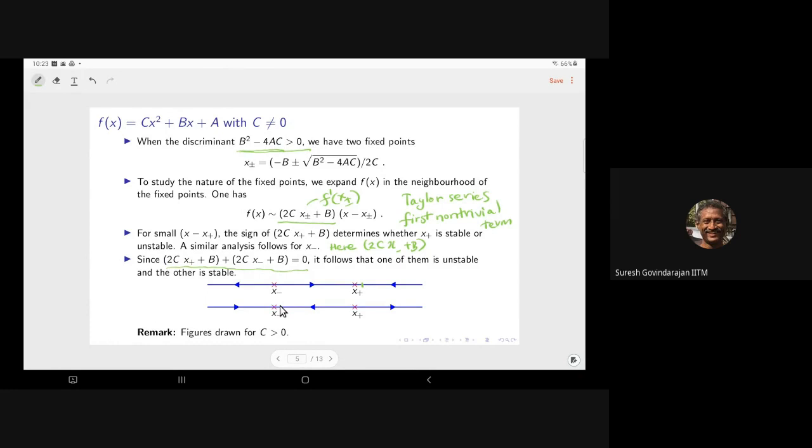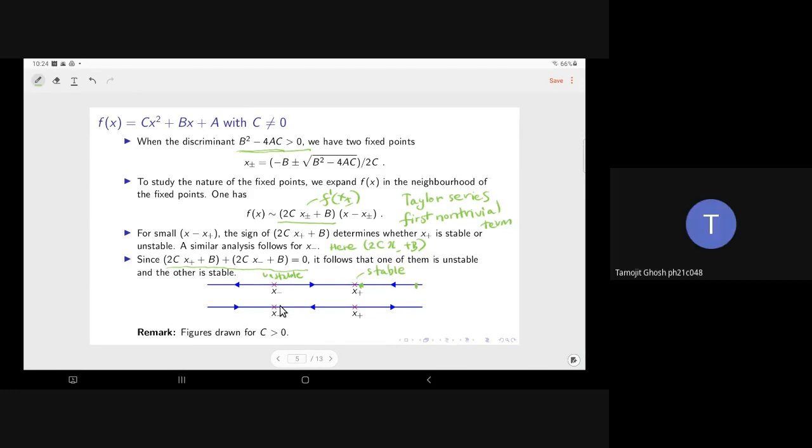And so I have drawn some figures for c. I have assumed c is greater than 0, I think. Okay, so here we can see that locally this is stable, but here this is unstable. And smoothness of the function tells us, I initially said that this happens locally, but you can check that this happens even if you go arbitrarily far away. This will require full nonlinear analysis, but still it will happen.